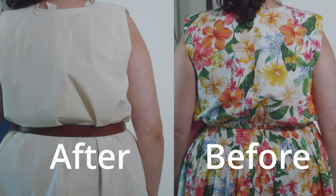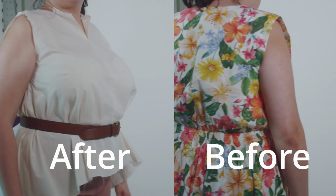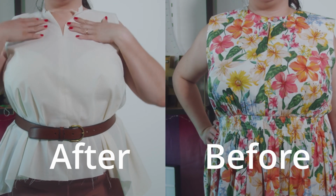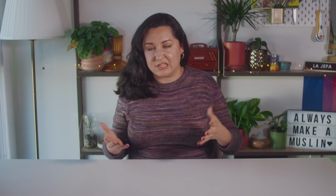Knowing where your body's measurements fit in relationship to the block is huge. It will save you so much time, effort, wasted muslin, and wasted tears over something not fitting if you're able to understand if you're petite or not, or where you need to do those measurements. Think about being able to immediately say, cool, I know I'm going to have to make these petite adjustments before I go to my muslin stage because these are standard for this company. Or being able to go into a Macy's or a Nordstrom to try a shirt on and know, okay, I need to go to the petite section because if I go to the regular misses sizes, the sleeve cap is going to be totally falling off my shoulder, which happens to me all the time.